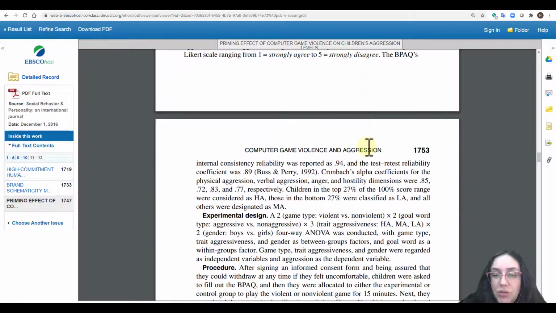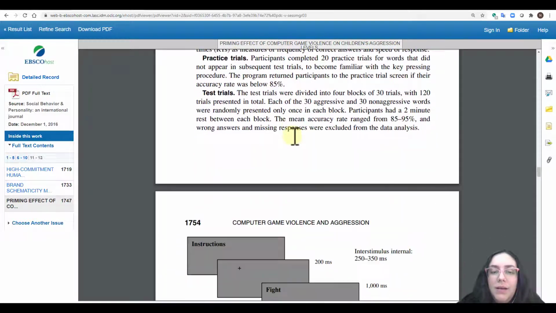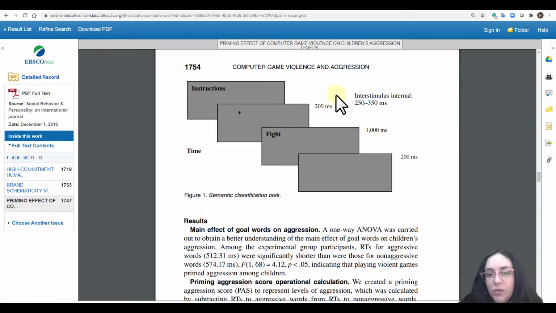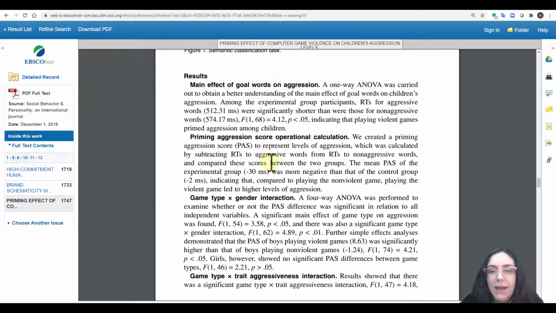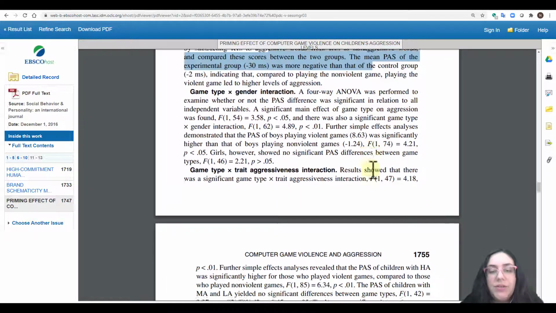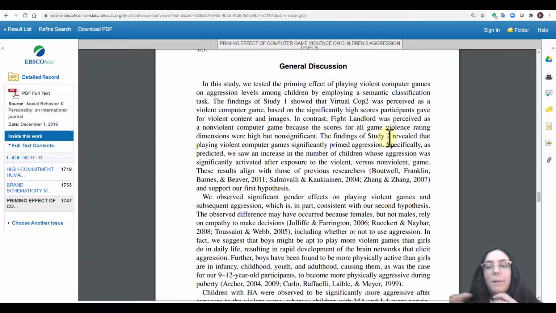So I'm going to continue scrolling down. And again, here's more information about that particular procedure. Scrolling down, more visual representations, and again, the results for the second study. And this is where you can also pull out additional facts. And you can apply that to your own research topics and to your own sources that you find. Then here's the general discussion. Here's where they sum up what they found, and then they're also using additional sources to support what they're saying.